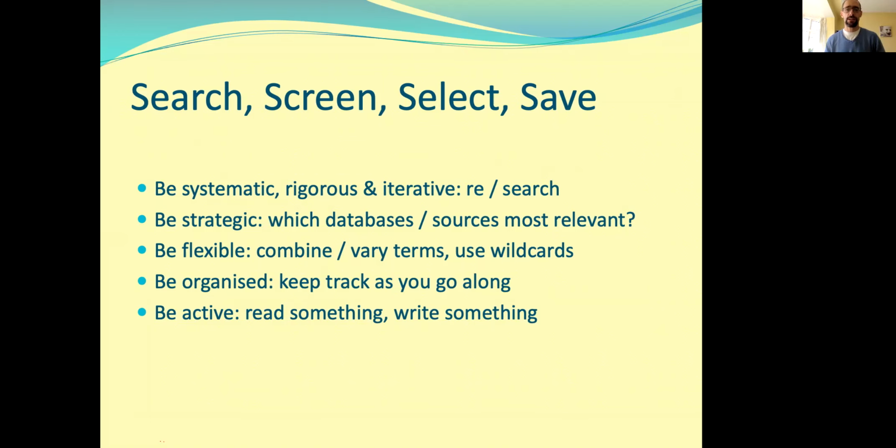So be systematic in your searching, right? Be rigorous and iterative, vary search terms, look again and again and again, right? Don't just go in one hit and expect to get all the answers. Search again and again and again to keep up to date with what's going on in your field. And plan out the search terms, the combinations of search terms you're going to use, the places you're going to use them, and so on, right? So be systematic and keep track of the searches that you do so that you don't repeat yourself or forget what you've done.